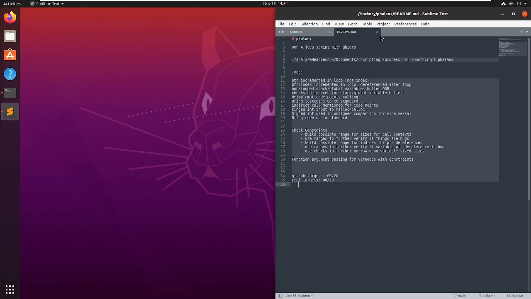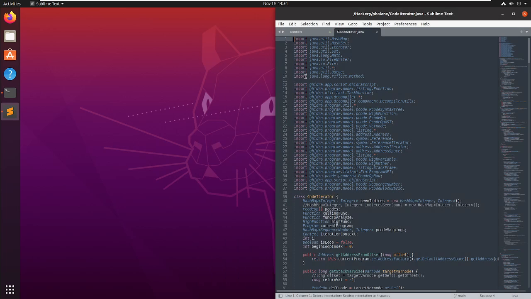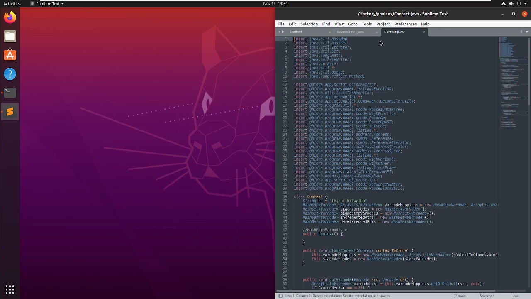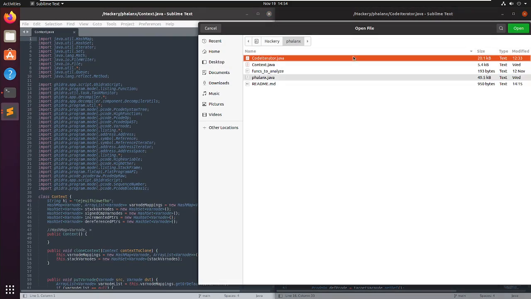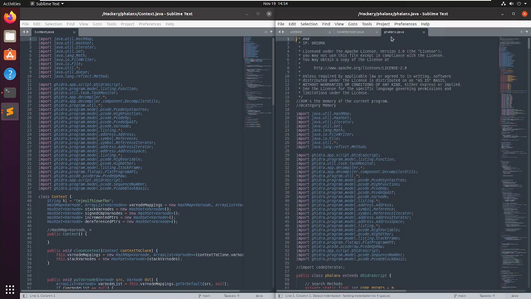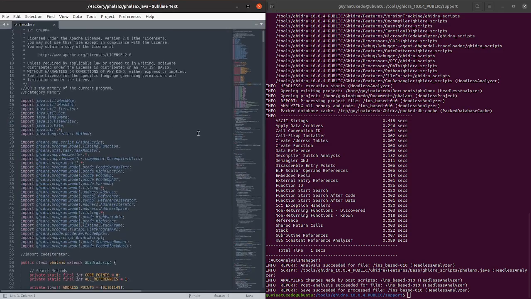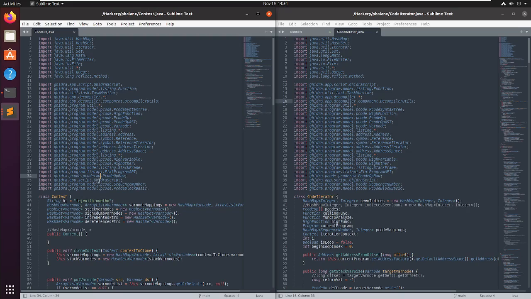So let's open up the code base that we have here. Currently we have 3 source files for Phalanx: a source file for the code iterator, the context, and the actual bug finder itself. And what do we want?